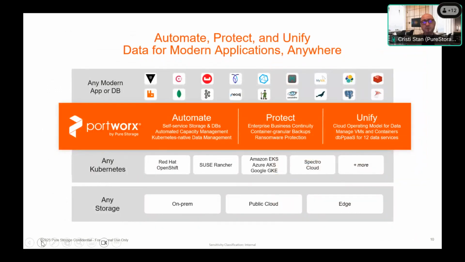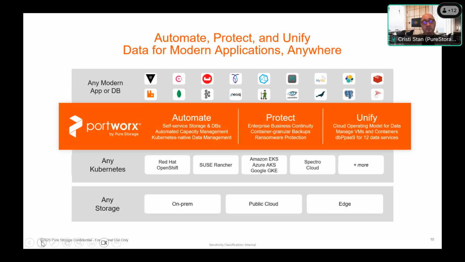So actually, what is Portworx? As I mentioned, it's data availability for Kubernetes environments. What we can do is unify the consumption model. We are agnostic. You can run Portworx on almost all the distributions right now, probably 12 or 14 platforms, from OpenShift, Rancher, Mirantis, Kubernetes, we are supporting a lot of platforms. You can run it on-prem, on the cloud. You can consume, for example, a Portworx subscription in Azure or AWS at some point.